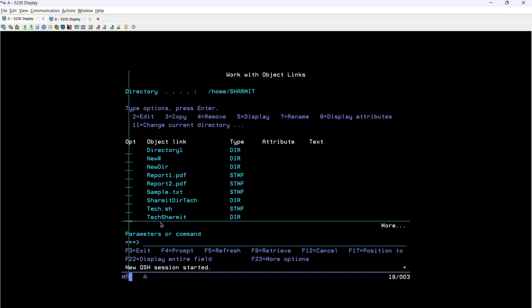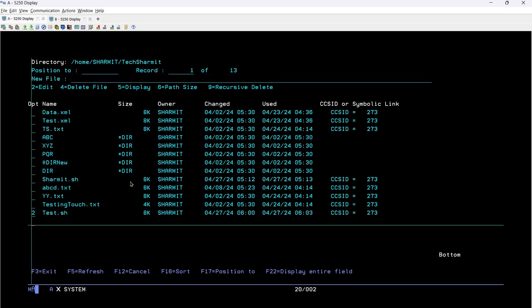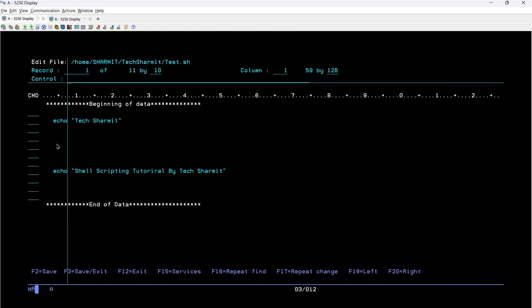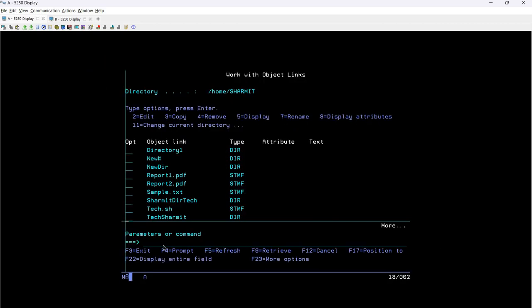Fine. One more question might be there: will it be possible to run the same command without this? Let me show you what I'm saying. Here I take option 2 and we'll add one more thing here, echo updated. Now F3, and we'll write qsh.